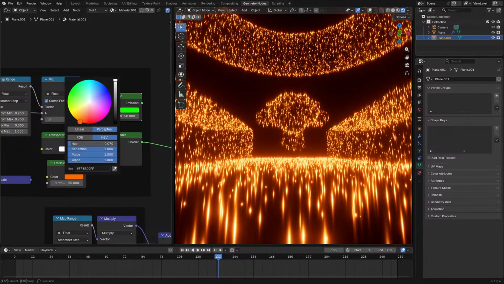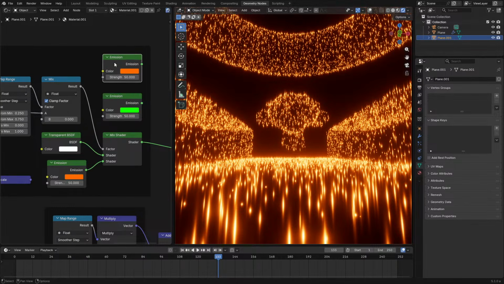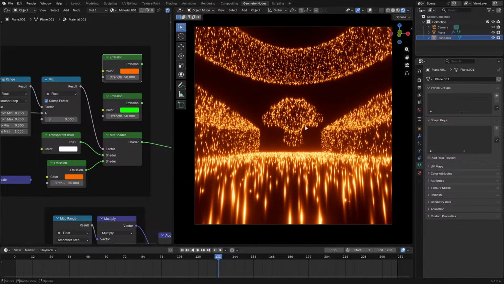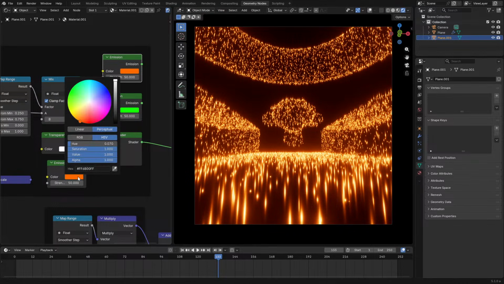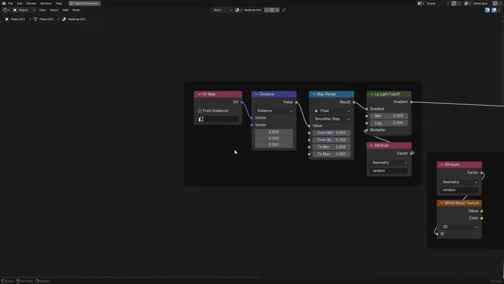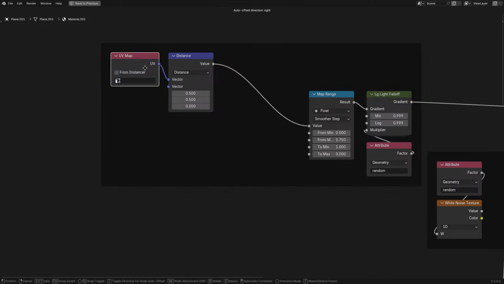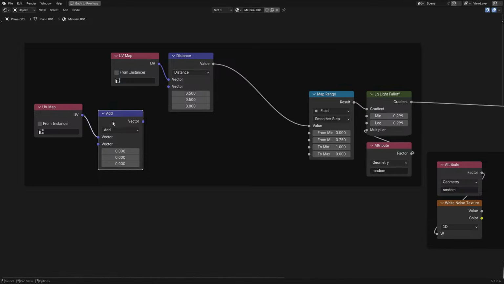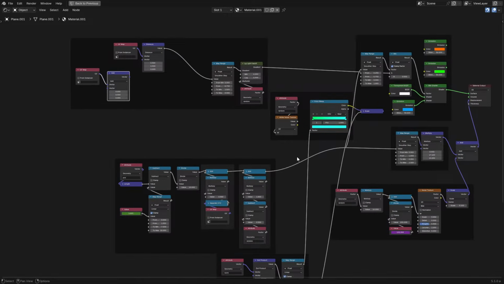Let's go and get the very nice looking oranges there. Looks a little bit too detailed, so I need to find a way of making that look better. Also need to try... Okay. The blues always look good. And the only other thing I'm going to try for now, this will be the last thing.